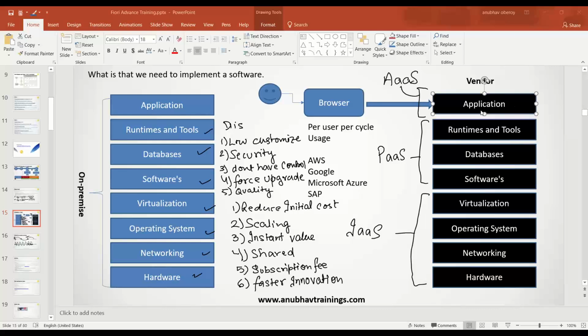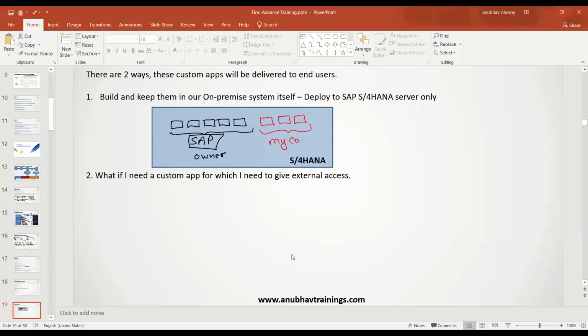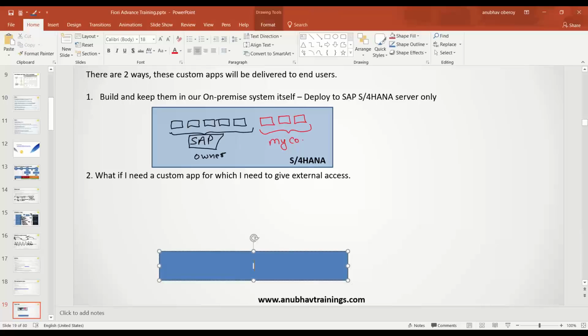On top of it, you can have your application. So if a company needs a custom app to be developed and shared with the whole world, they would need an infrastructure as a service which is provided by AWS or Microsoft Azure or maybe GCP, Google Cloud.